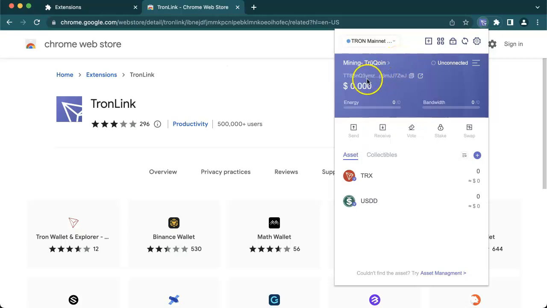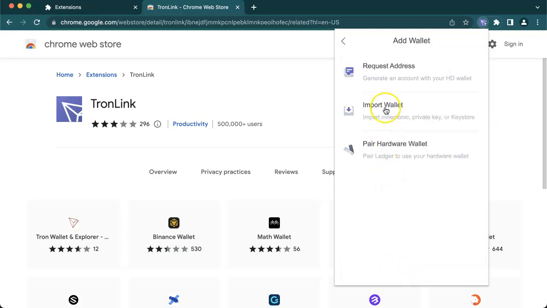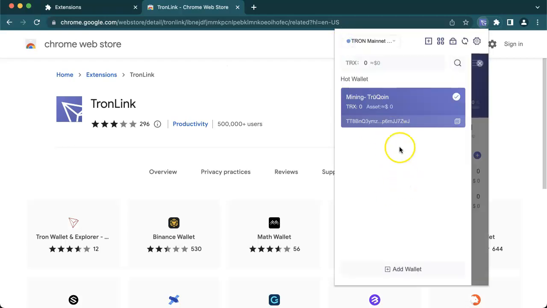Just pointing it out. Now, if you click on this one, it says mining wallet, it gives you the ability to add another wallet. That wallet would be under your hot wallet. For example, if you wanted to separate out into different wallets for some reason, let's say one for business, one for personal, one for your children, whichever way you'd like to do it, you could basically add another wallet. They would appear here. You can also, let me click on that, import a wallet and use a mnemonic phrase. And that would also appear in here.